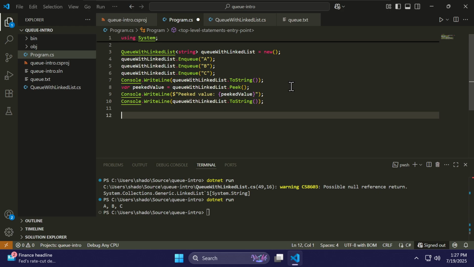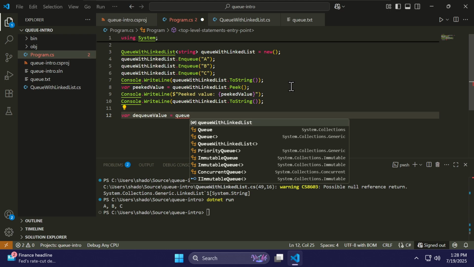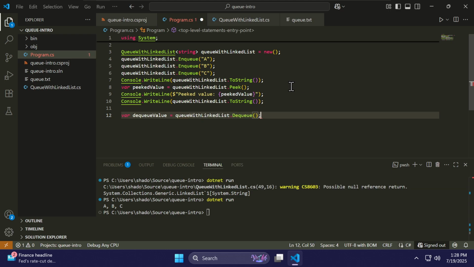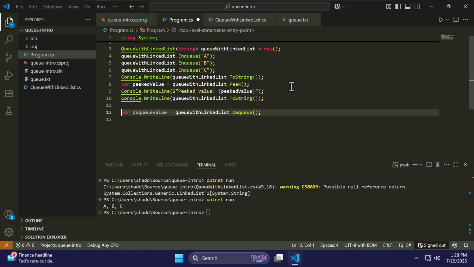Then if we pop or dequeue, Q with linked list, there, we'll do that. We'll copy these two, we'll print the two lines.